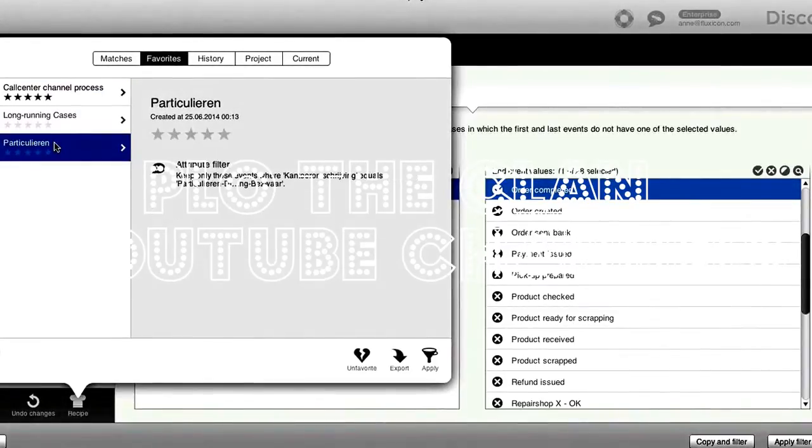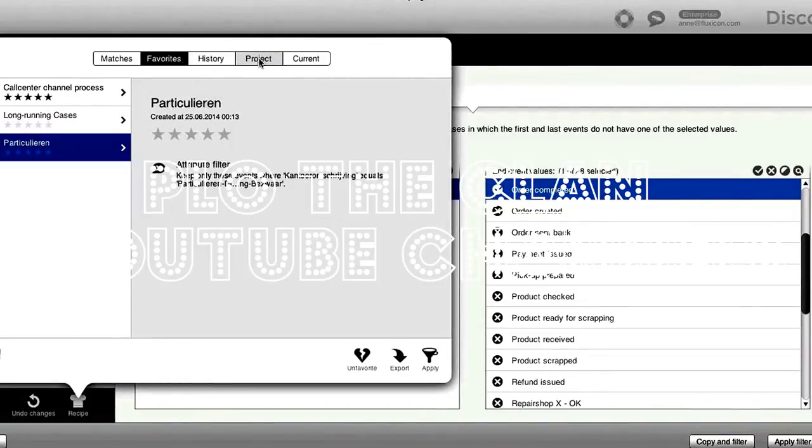And it makes a lot of sense because, for example, here that is the filter where I filter for a specific attribute that is not even present in my current data. So Disco can see that this is probably not a very suitable filter combination for your current data set, and gives you that feedback through the star-based ranking. We have the same feedback in the project view.